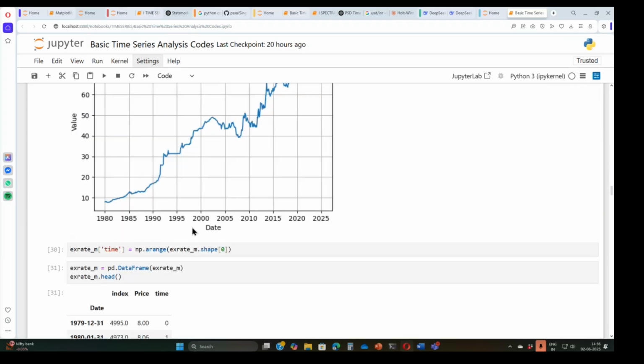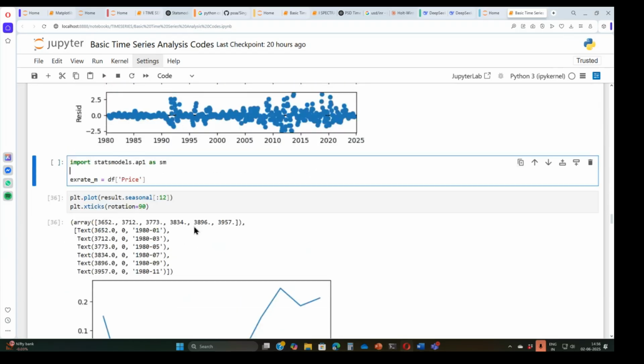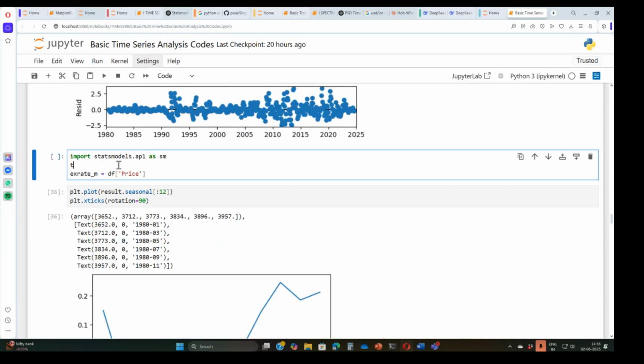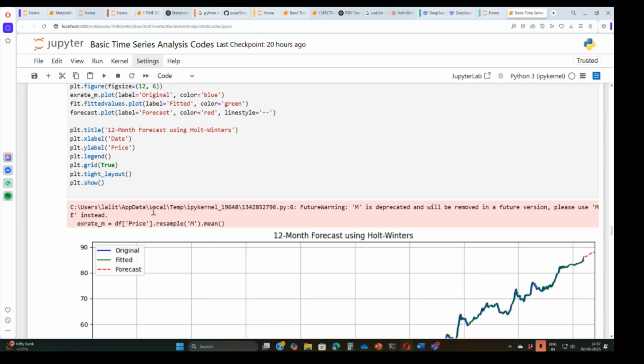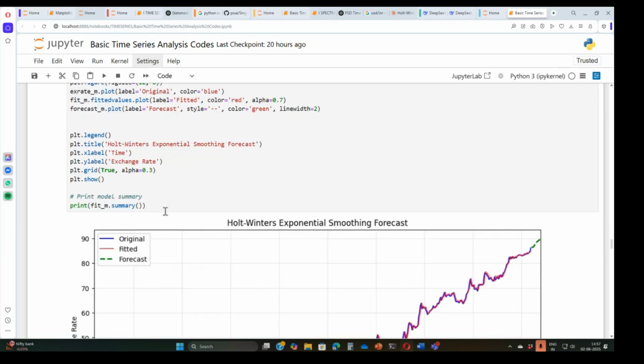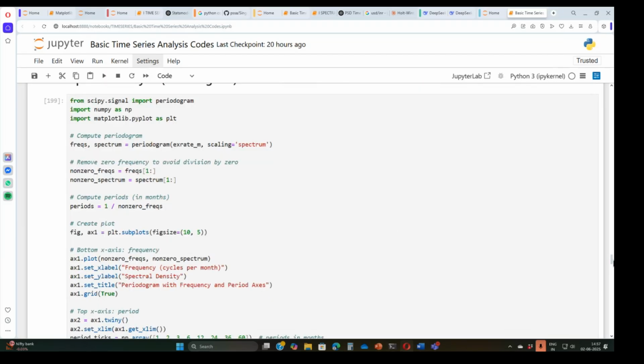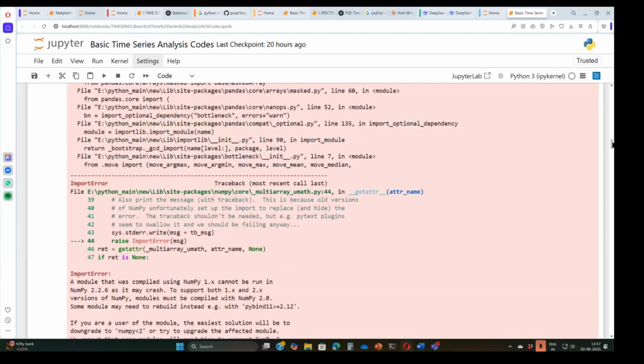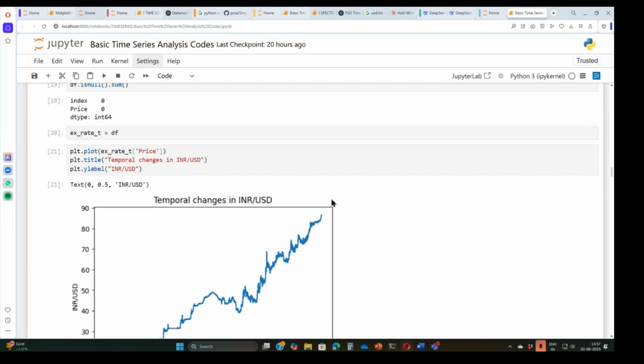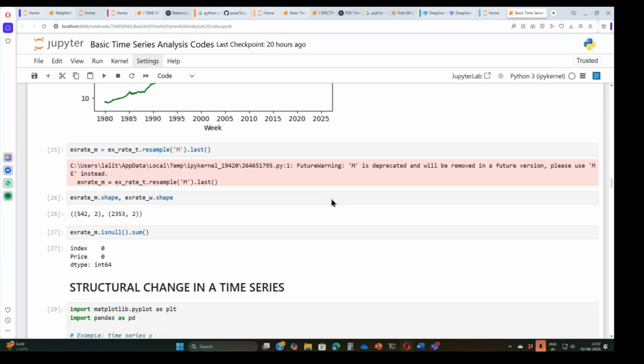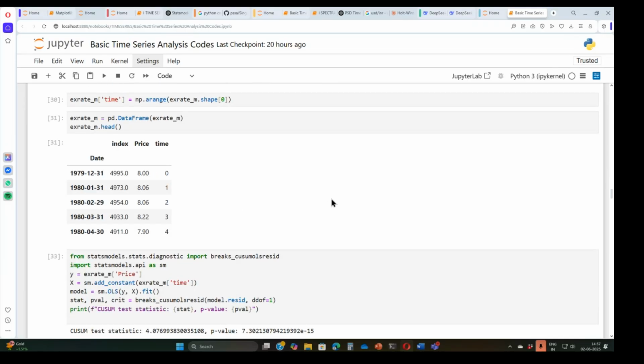Model regression trend, trend is equal to sm.OLS. Yes, here it is.